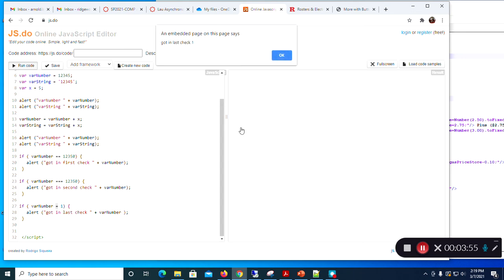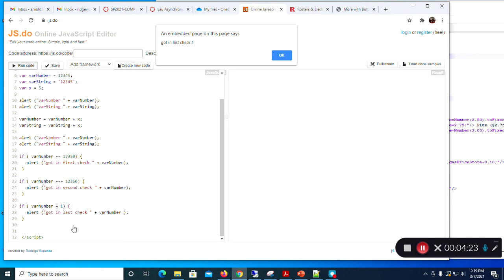And then the last check, this is where a lot of people will get messed up. The var number equals to 1. That's an assignment. That's not a comparison, right? And it got into here, right? So what are the two implications here? One is you have something that will always evaluate to true. If you put this into any comparison, when you say the single equals like this, it will always evaluate to true, all right? So that's one implication.